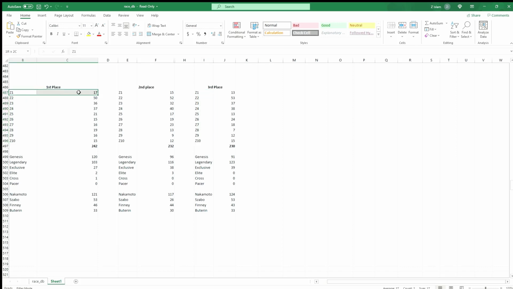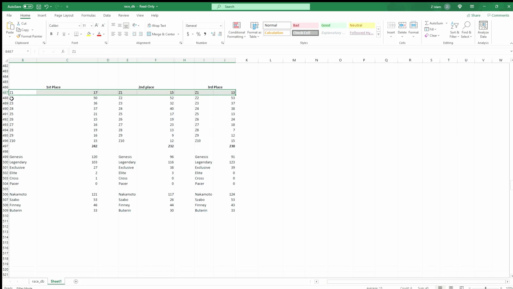The Z1s, this may be a little bit of a surprise that they are not dominating the field. There is only 17, 15, and 13. And that's also very understandable because there are only 950 of them, and not all of them are racing. I would not buy a Z1 for 25 ETH to race him. That's absurd, unless you're a multi-millionaire.